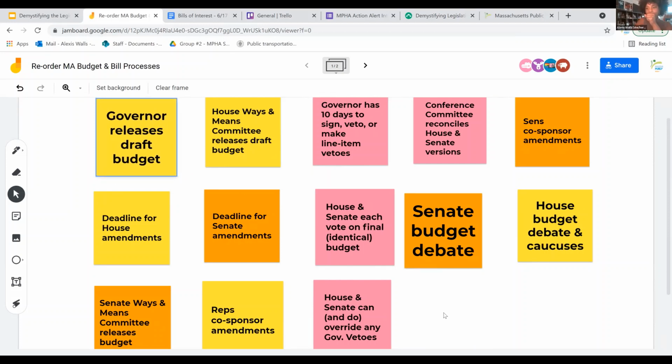Does everybody else sort of agree with that, that you think that this goes in this place, that this is the first step? And again, I'm not saying what's right or wrong right now. I'm just kind of doing what you all tell me to do. All right, so I'm seeing some head nods. All right, so we have what this group thinks is the first step in this process. What then comes next?